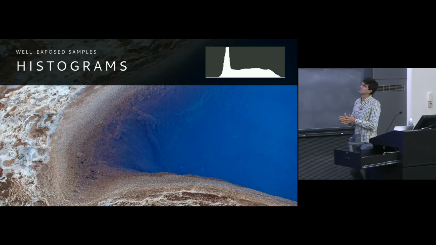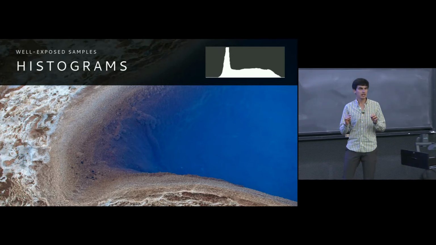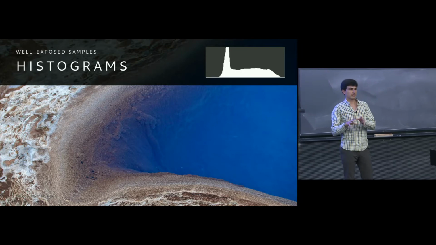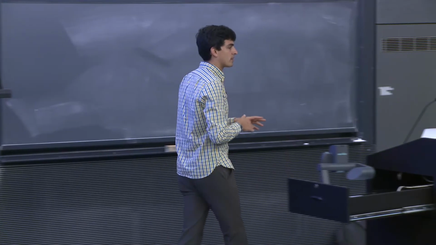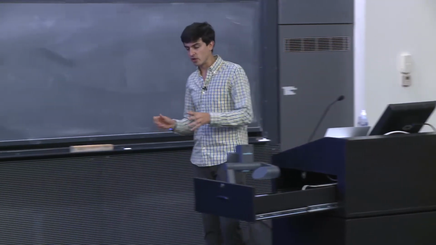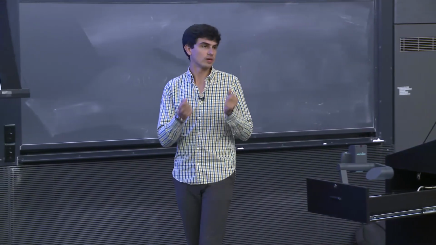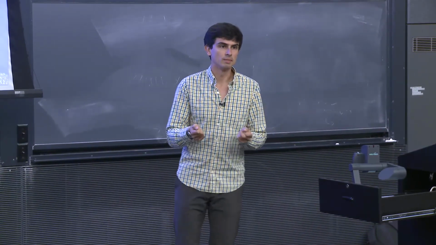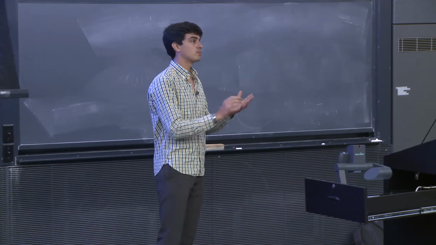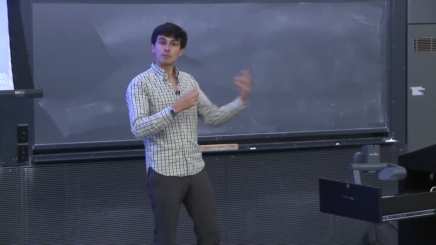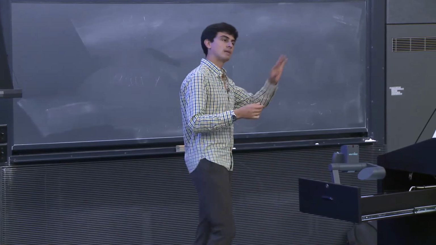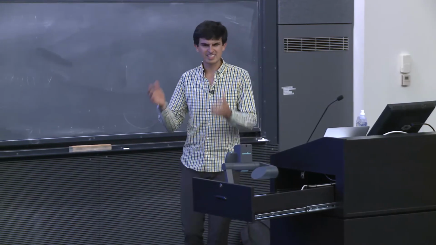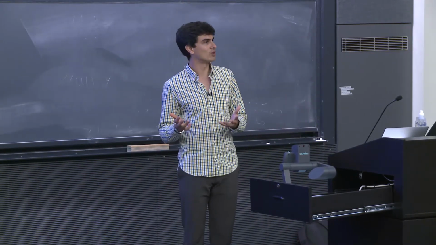But there's a few things that I want to mention before we actually start talking about why that peak exists in that particular location. One of them is that the histogram is an extremely, extremely useful tool as you're taking digital photos. When you take a photo and you look at the photo on the back of your camera, you might think that it looks very well exposed based on the representation of that photo on the screen. But perhaps you go home later, and this still happens to me even now, I put it on my computer and I realize, oh, it's not properly exposed.